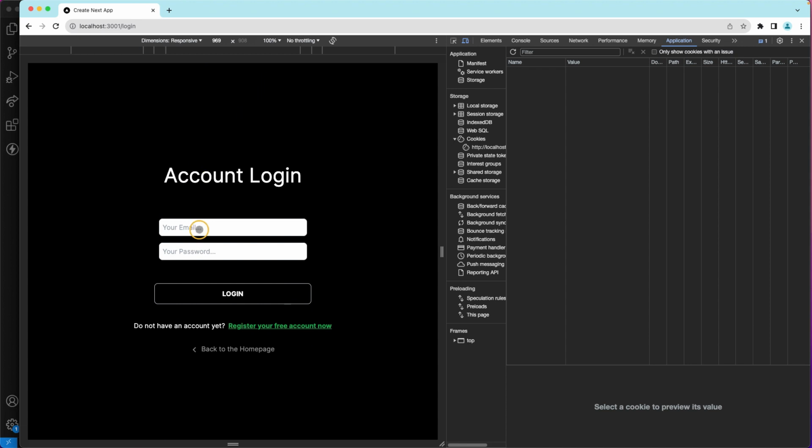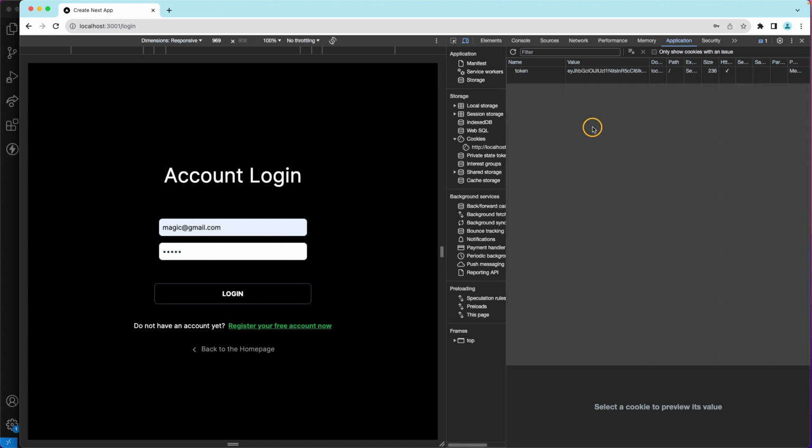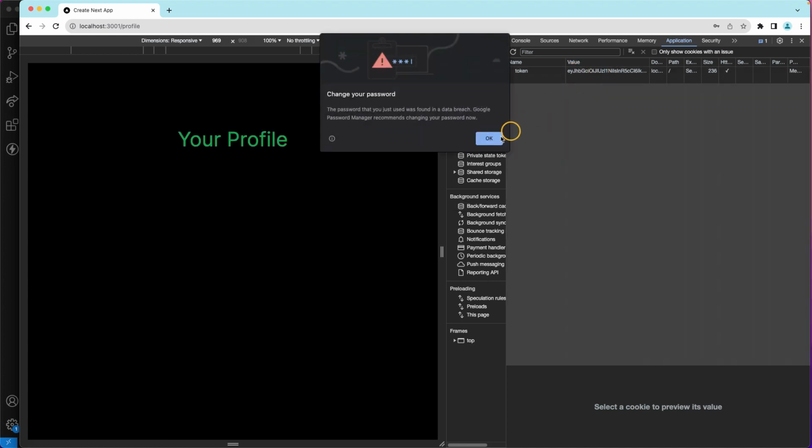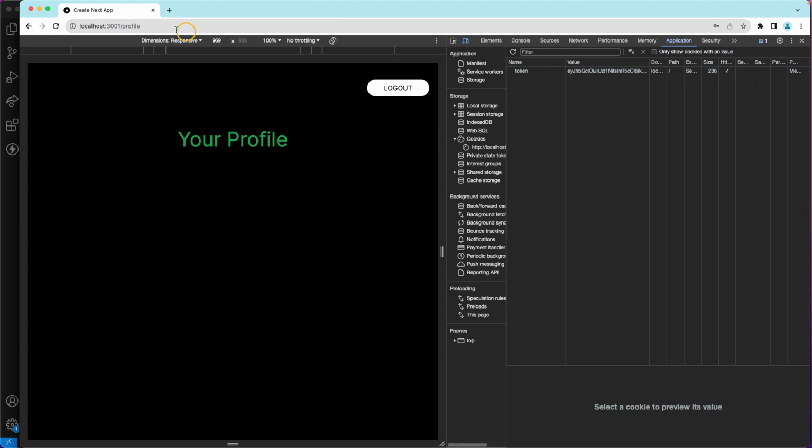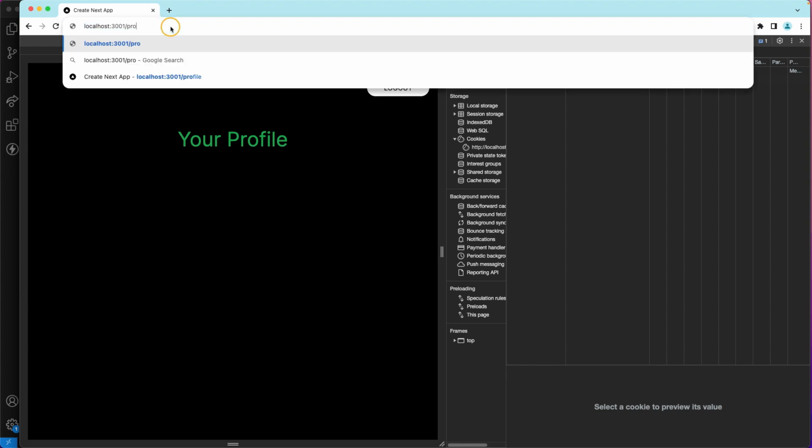So let's try to log in a user. I'm gonna log in this user. As expected, we got the token and I was redirected to the profile page where I can log out. All good. So because now I am logged in, can I access the sign up page?